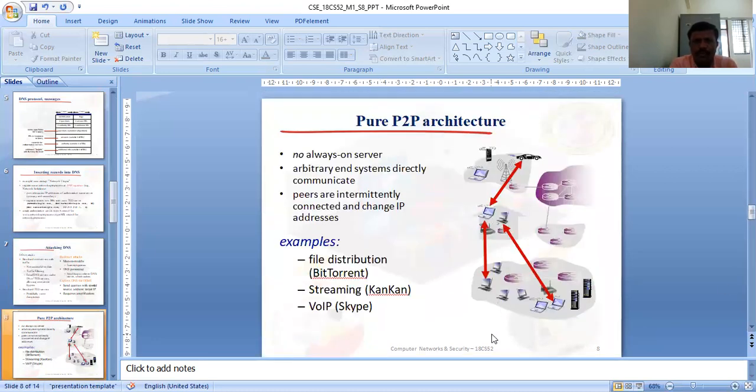So here, peer-to-peer architecture is concerned. As you know, there are no always-on servers. Without the intervention of servers, the client cannot contact the servers, so a client of one network can directly contact another client. The client machines we call peers. A peer has the capability of sending and receiving messages, uploading or downloading messages, with no always-on servers.